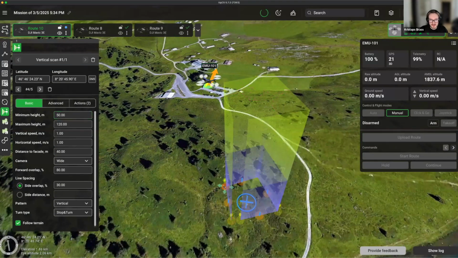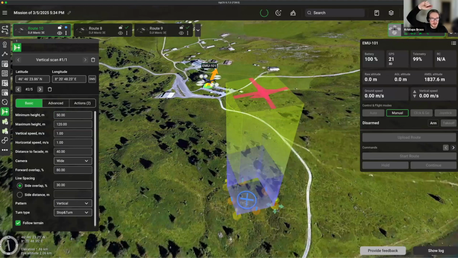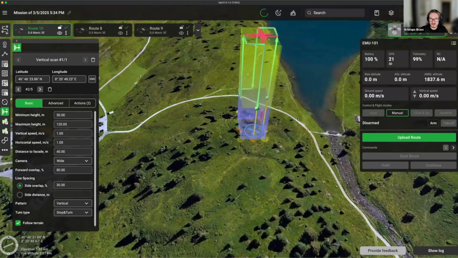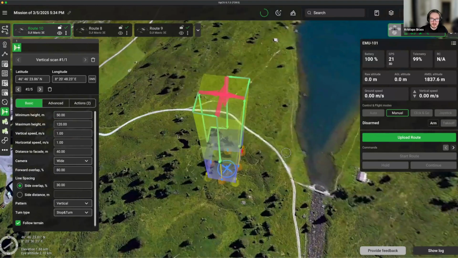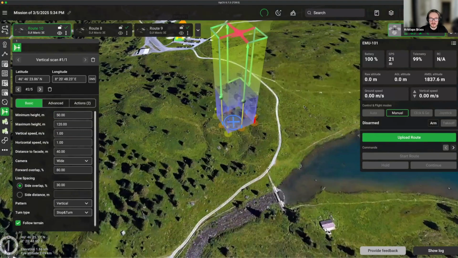So I'm showing just a very, very basic approach, but this is sort of what you can do if you need to, for example, construct a mission where the drone flies one line on each side of the turbine blade. So this would be somewhat similar to the mission that you can make. So the drone can, for example, start from here, move upwards as it's taking images, and then already move to the side and to the next side.